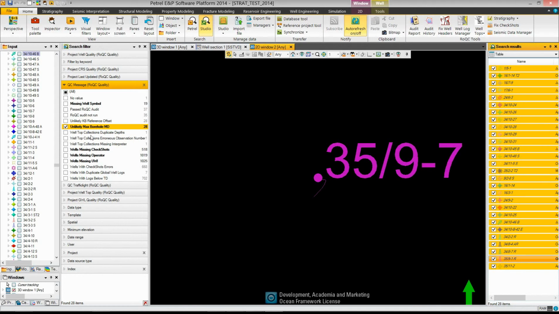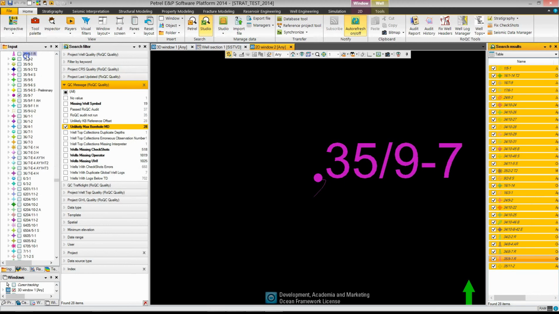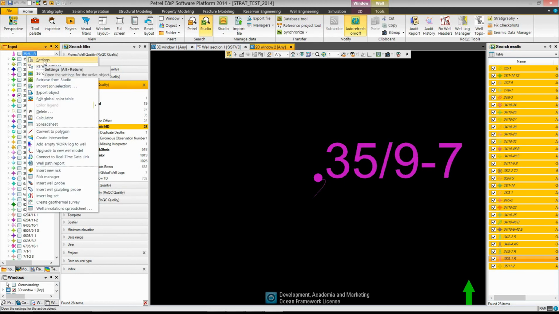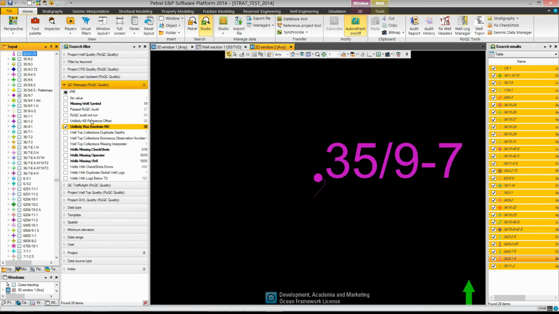And you see that any of these ones that are in gray, you don't need to worry about because the well does not have those issues. So a very targeted way of cleaning up your data. And from any of these, of course, you can go back into Petrel to fix it. You can do show in tree and it'll show you across here, or you can pick it up and go into the spreadsheet or the settings, whichever is relevant for what you want to clean up. These are also stackable, so we can choose a particular audited error by a particular user or by a particular time frame or whatever.